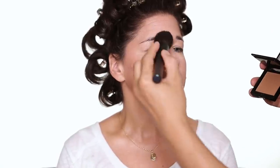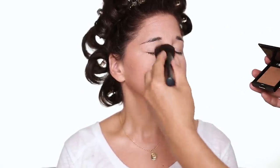For Lauren, I don't want to do any contour too heavy on the nose because I don't think she needs it, and it's not as wearable. As much as I want to do a strong look for Lauren today, her husband is taking her out for a nice dinner tonight. And I don't want him to look at her and say, oh my God, you overly contoured your face. I still want him to look at her face as a full face, but still natural.